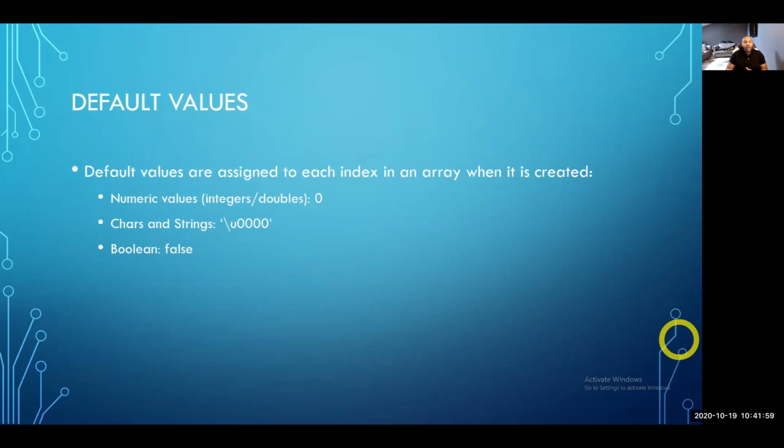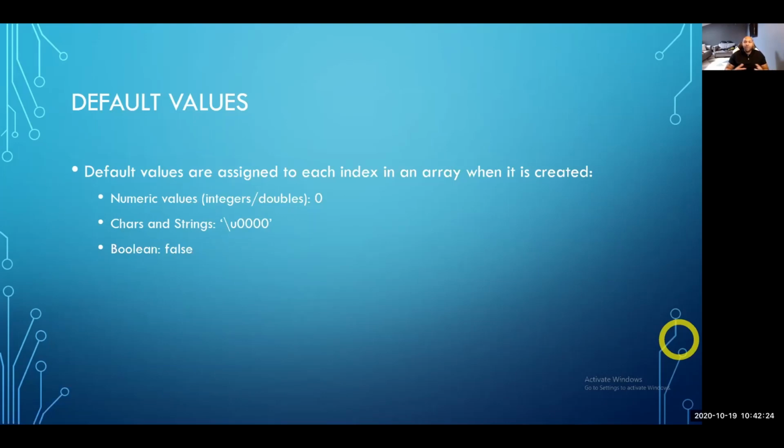So when you create an array, it has default values. If it's a numeric array, so integers, doubles, longs, bytes, I think, it has 0 for all the different indexes. Each index starts off as 0. For character and string arrays, it's whatever that character is. And then for Boolean arrays, everything starts off as false.